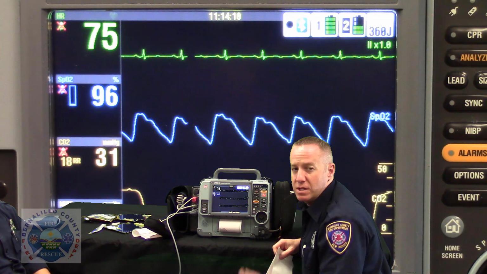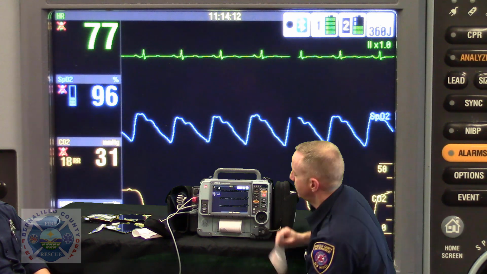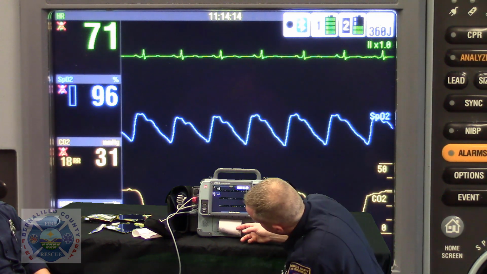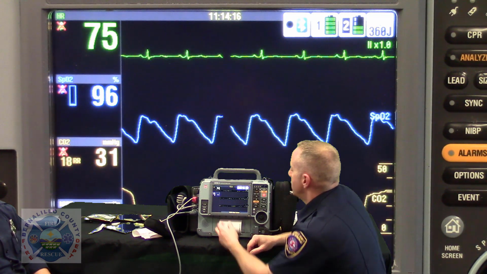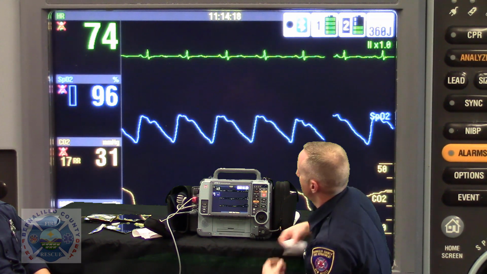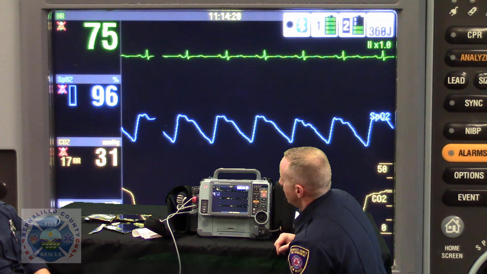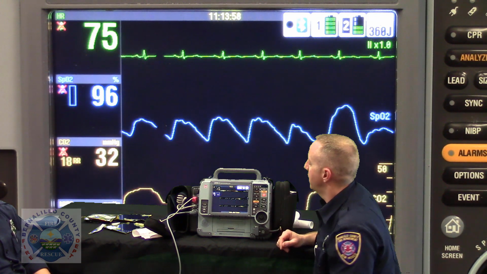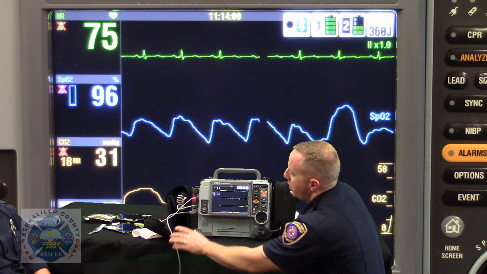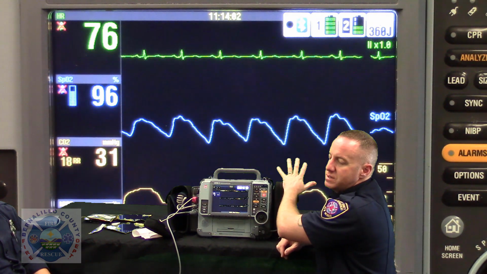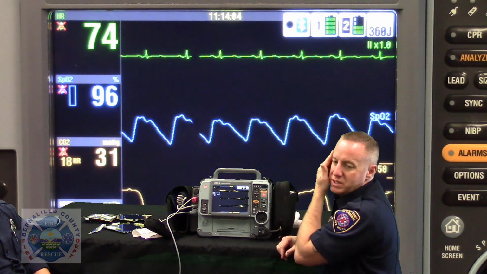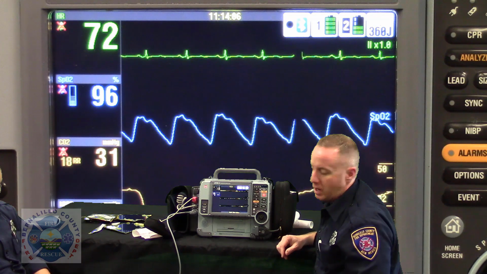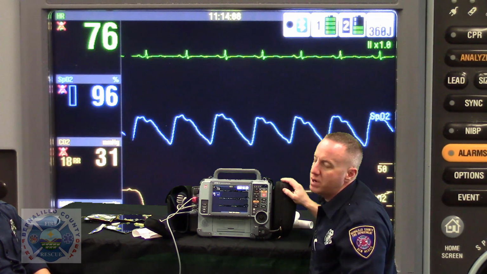I believe this is set to auto transmit, yeah. So that's okay, it transmitted to CodeStat. So now we're concerned that the ER is going to want to have an early notification on this EKG. So the patient's still wired up. We're within a decent distance between us and the cradle point, which is either in the engine or the rescue. This monitor will sync up to either one of those.